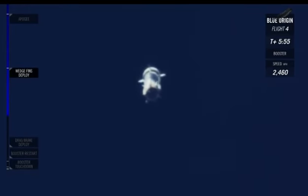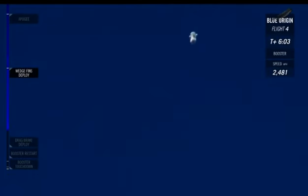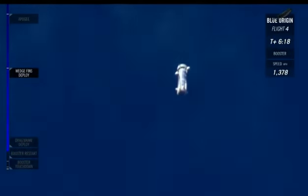The booster's actually hitting its pierce point. It's about to re-enter the atmosphere. This is the point where it can actually start steering back to that landing pad. It's using those aft steering fins to guide its way back. You can definitely see that those wedge fins have been deployed. Again, that's adding stability to the rocket, makes it want to come down naturally, upright. It's slowing down now. You might be able to hear a sonic boom coming back as it dives back down through the sound barrier.